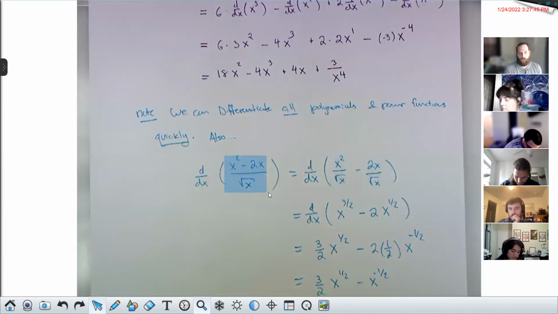Down the road, I will give you a rule for differentiating fractions like this. In fact, next time we're going to talk about the product and quotient rules. But you don't want to use those unless you have to, because they're messy. So anytime you can do algebra to clean things up first, that's the message I wanted to send you away with. Anytime you can simplify before doing the calculus, right? Before taking your derivative, even if you're just trying to use one of these basic rules, simplify first, all right? Your finger calluses will thank you. You'll end up writing considerably less.